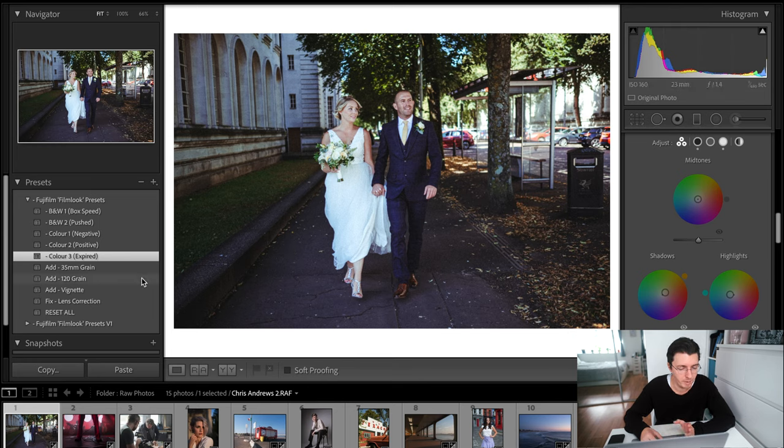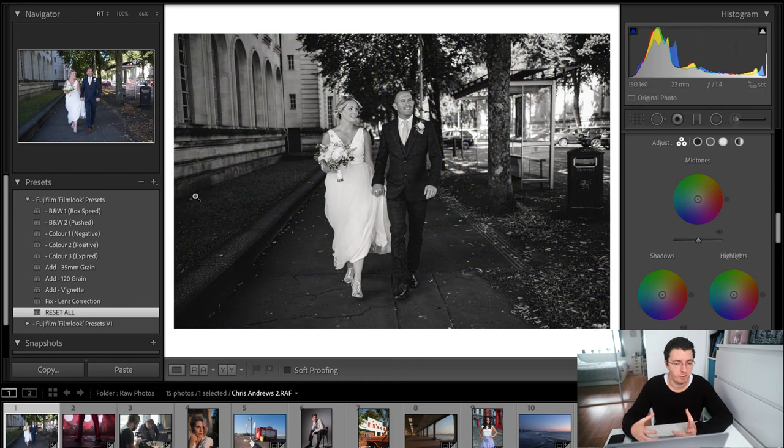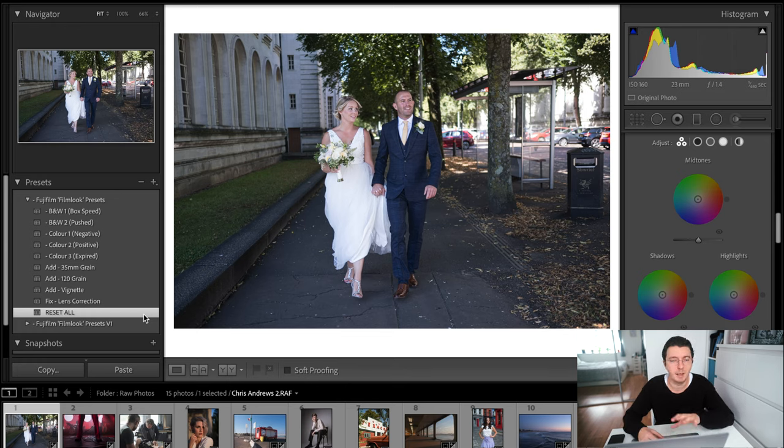And then obviously I've included some tools on the side. So you've got 35mm grain, 120 grain or medium format grain, add a vignette, lens correction or reset all. So it's just a nice layout of presets, two black and white, three color. And I think if you're a wedding photographer, a family photographer, a documentary photographer, there's something for everyone here. Personally I think they work really well and I'm happy with how they turned out. So we're just going to quickly go through all these photos. I'm going to edit them how I would with these presets, just so you can see the look that you're able to achieve.